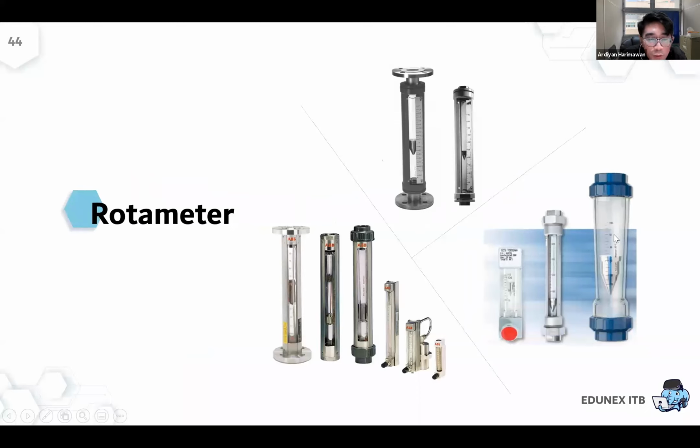So if it is calibrated, you are already familiar with the term calibration, right? Paham ya yang maksudnya kalibrasi? Atau baru dengar? What is calibration? In simple sentence. Yasmin? Are you there? Yes, sir. You are already familiar with the term calibration? Or is it the first time you heard it? I've heard of it before, sir.